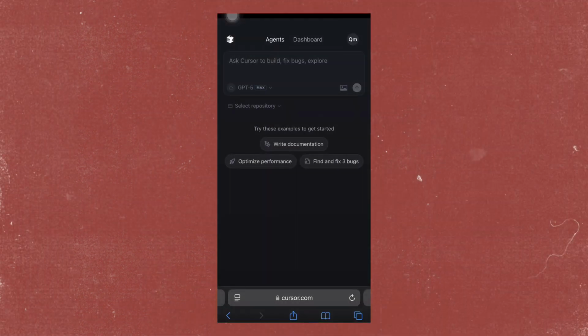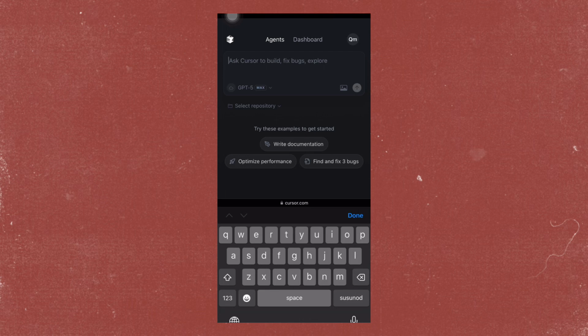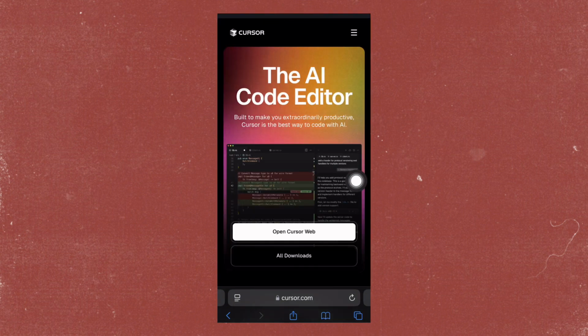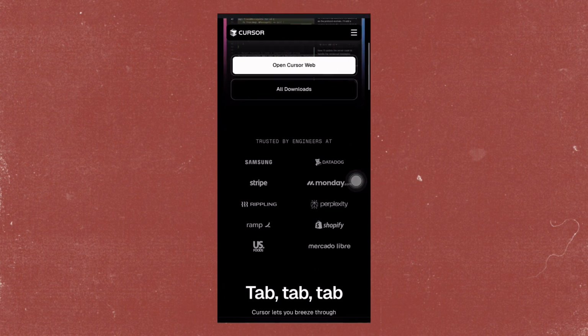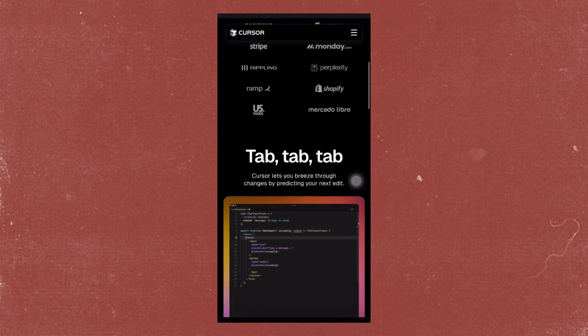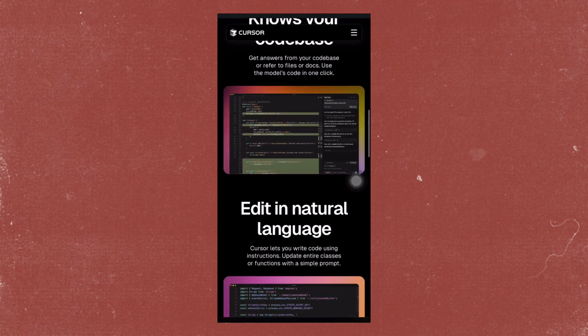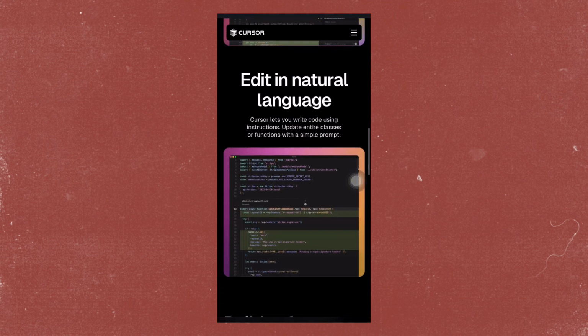So Cursor AI is built as a dedicated AI-powered code editor. It offers context-aware multi-file editing and refactoring. It can also understand and modify entire code bases, and it has fast iteration cycles for building features. This one is also strong for standalone full project AI coding.